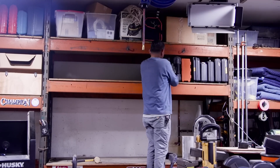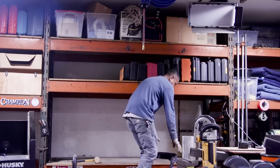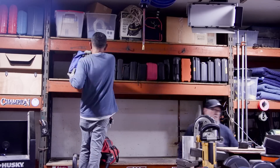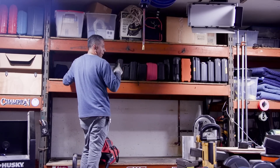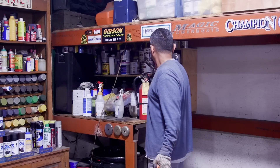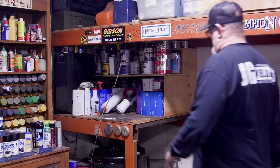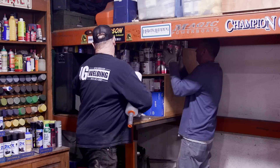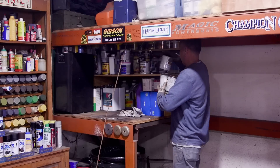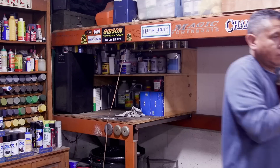With the shelf up and in place, I'm going ahead and putting these tools back on top — these are tools I get to regularly and I wanted to keep them above the new toolbox. I'm aware there's a lot of space behind this shelf, but the stuff I wanted to put away was handled on the previous shelf. This little four-by-four section has got so much stuff in it — it's unbelievable. All the contents of this shelf just about consumed my whole welding table.